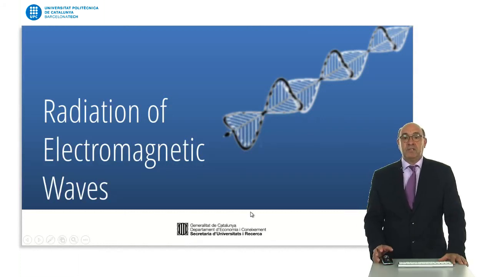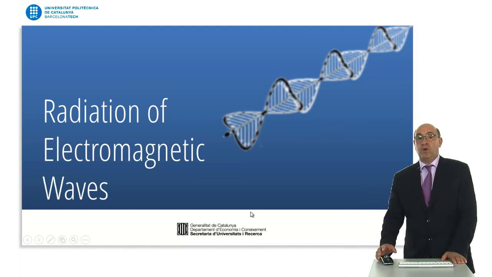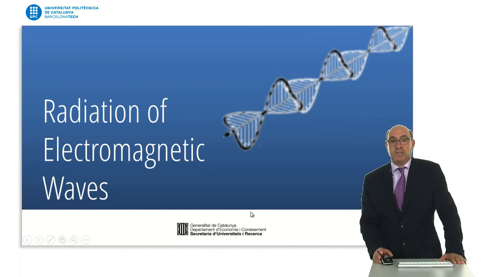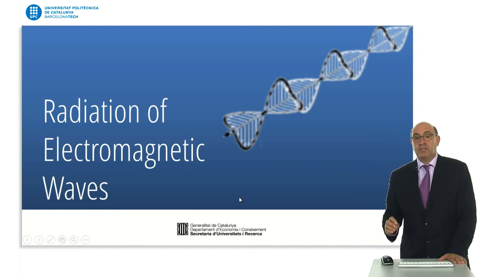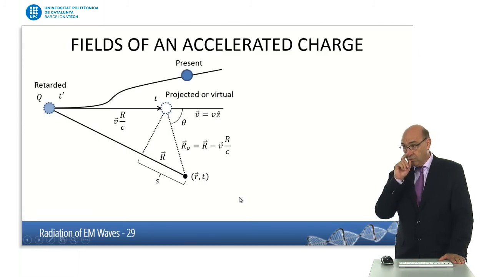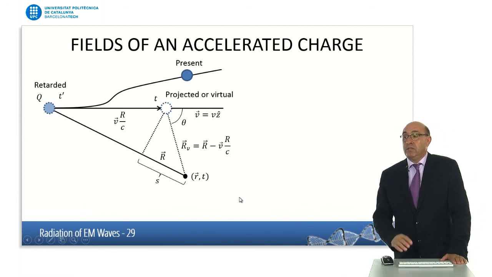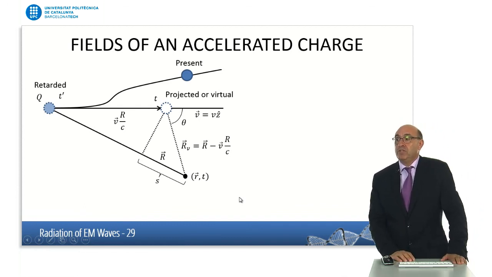We have seen the animations of charge and current moving along wires or freely in space. We have written expressions for the fields when the charge moves uniformly at constant velocity. Now we are going to see the other case, which is the most interesting for us if we are working on communication systems, which is the case of a charge that is accelerating.